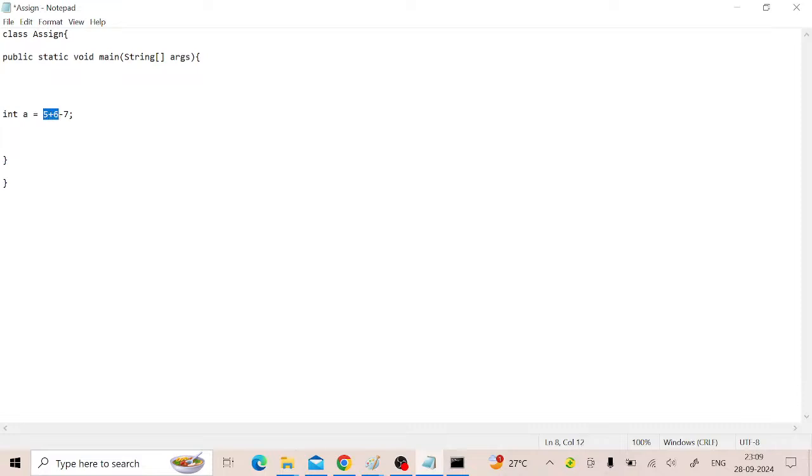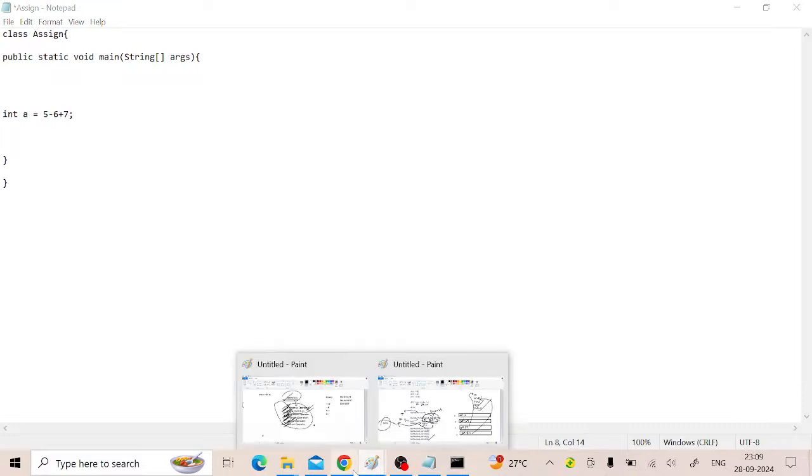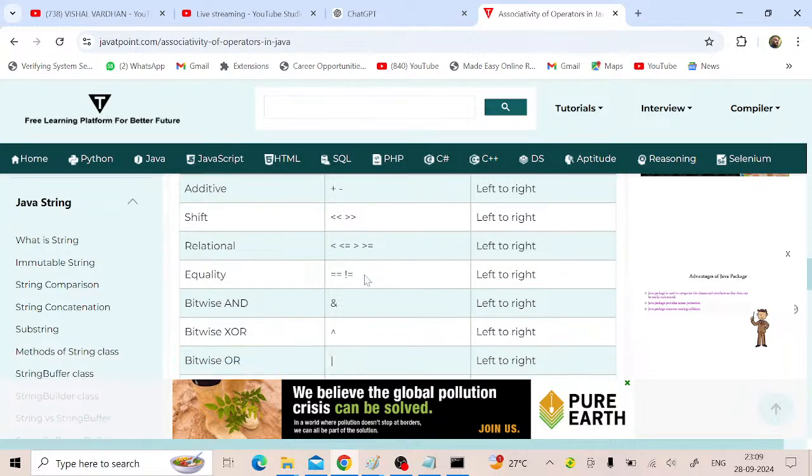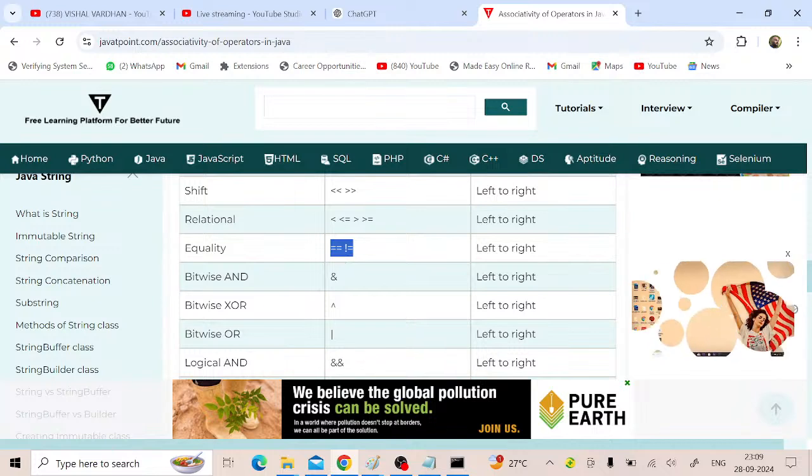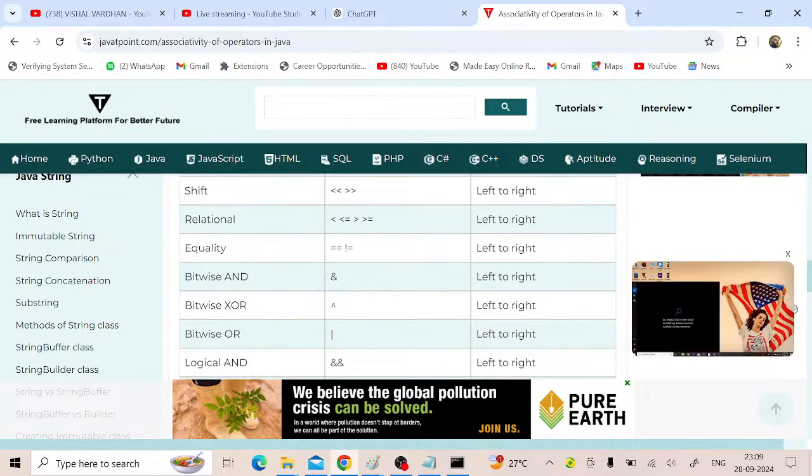First solve this, then solve this. Even if minus comes first and plus later, we have to perform the same rule. First we solve this, and whatever the output is, it then gets solved with 7. So the movement is from left to right. Relational and equality operators are the same: equal equal, not equal.